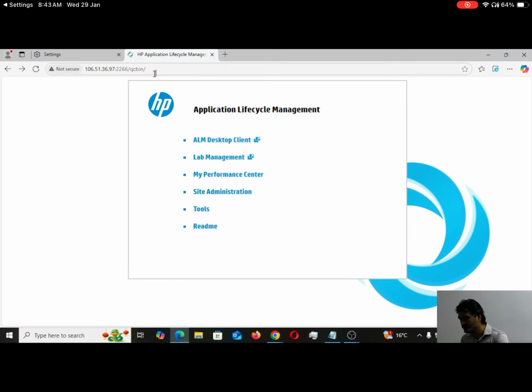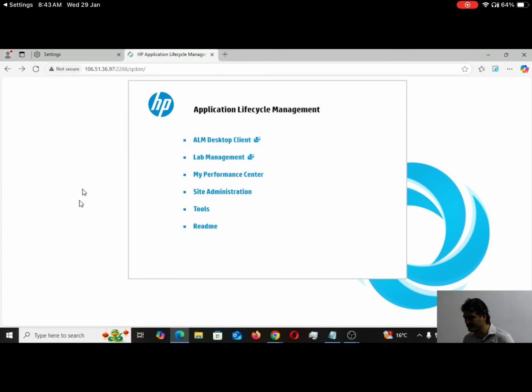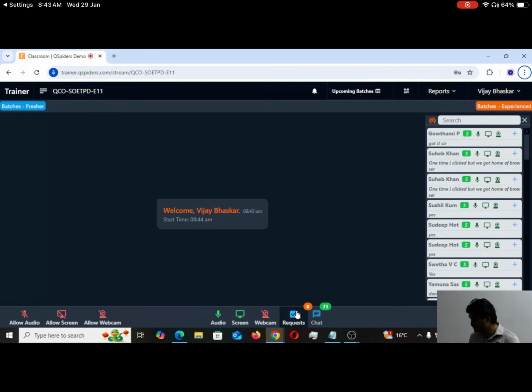Or else do one thing. Listen, all of you. In the URL, remove all the words and characters, keep only the IP address and press enter, you will get this page. It is a little bit complex when compared to this single click. Okay, do it, you will get this page. Got it? In URL, only characters you remove, only IP address keep and press enter. Fantastic. Very good.